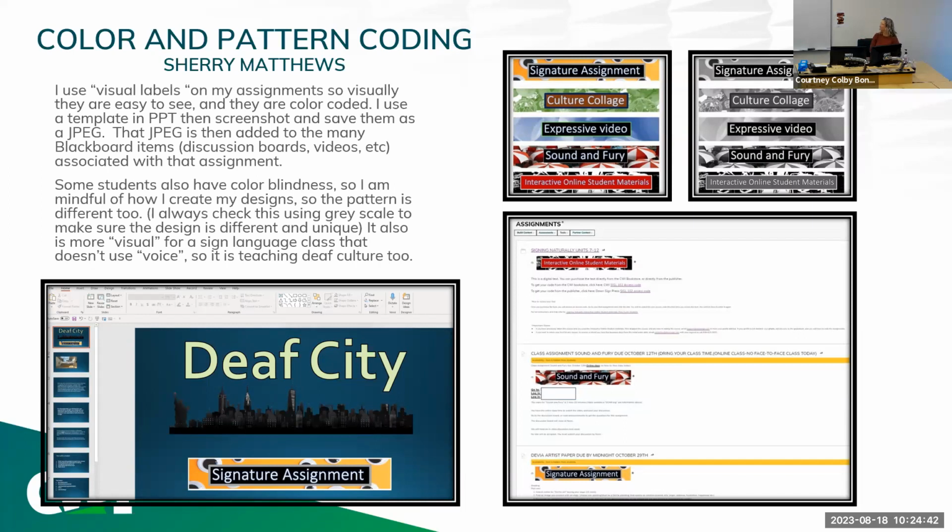The way she does it is she uses PowerPoint and makes the little banner thing, kind of like we do for our courses. If you've made your own banners, I know sometimes people use ones that CTL has kindly made for them. But if you make your own banner, she just makes a rectangular box image in PowerPoint, adds the background, the pattern, the text and everything, and then converts that to a JPEG.